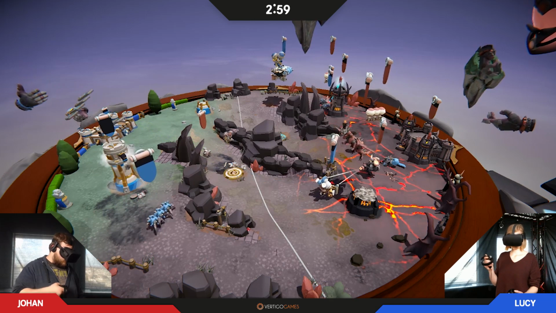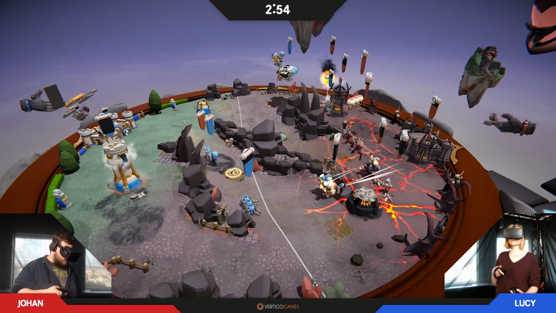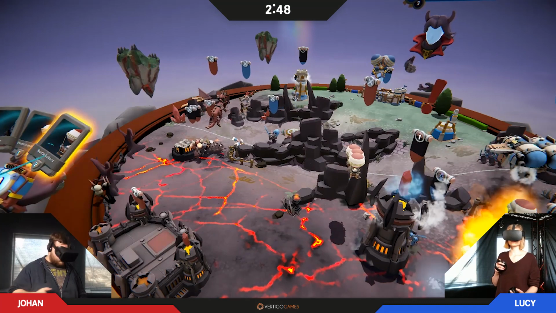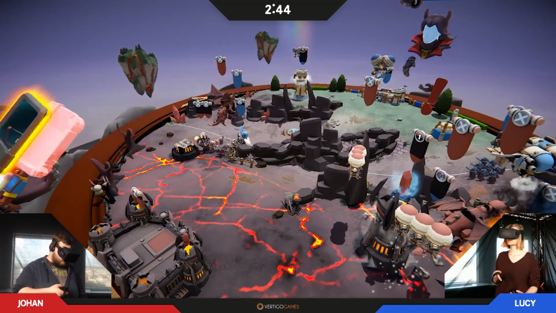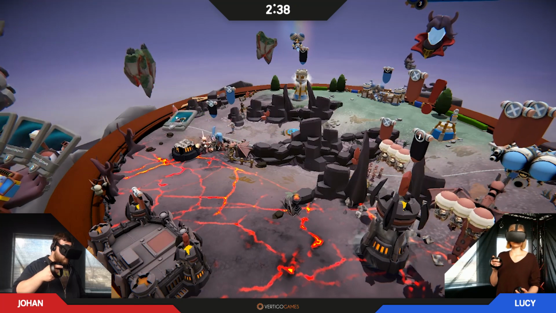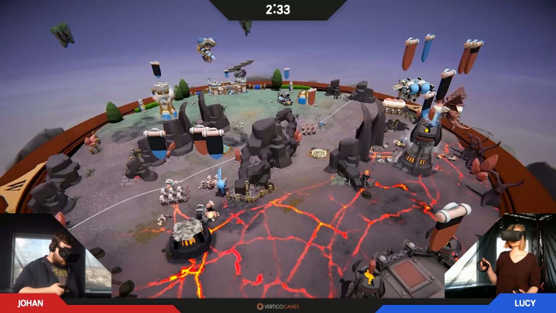I see now we have operator versus operator, but Johan's operator is supported by a Wyvern. See some Spiderlings making their way. Let's see if they're going to be able to stop Johan in his tracks, and they're not. Ooh, Johan's tower is under attack again. See the Wyvern trying to stop the ground forces. It is just going to be enough, as Lucy does seem to have both turrets, about to lose the other one.